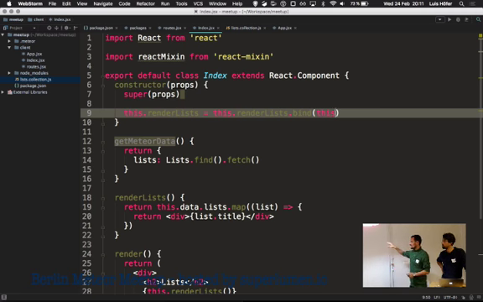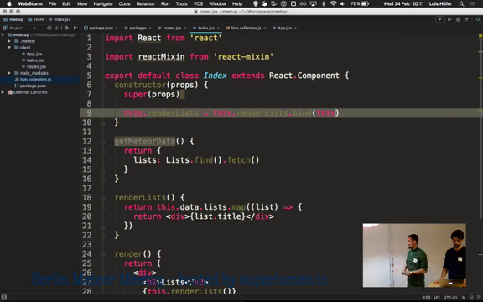So what we're basically saying in this constructor is this.renderLists, which is the renderLists function defined on line 18, we're overwriting that in the class, and setting it to a version of renderLists which has been bound to the current context.